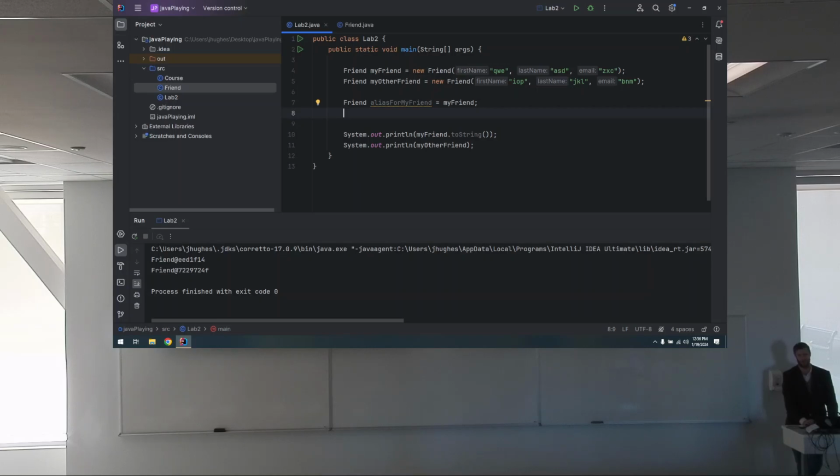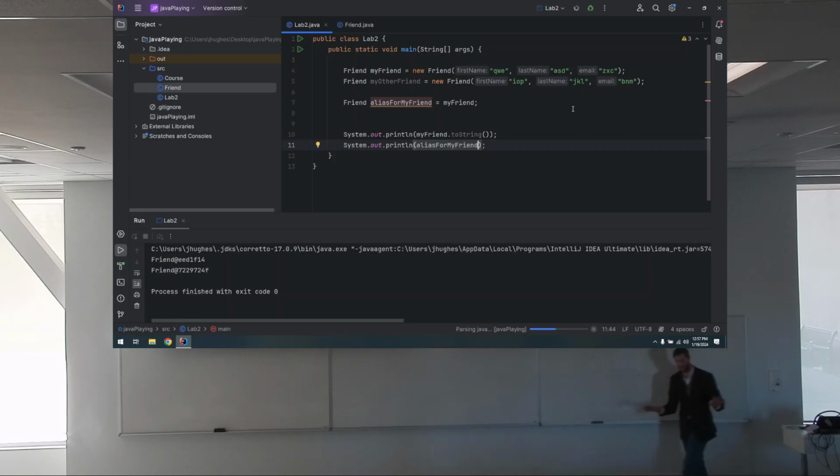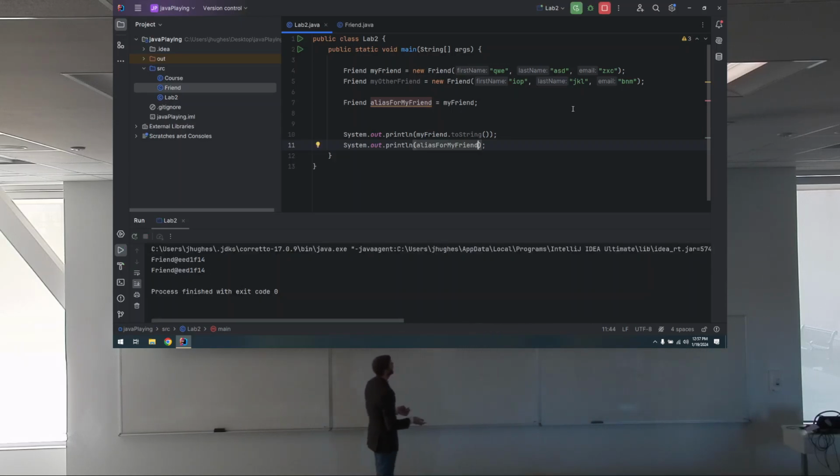Say no. No. All it does is it makes a copy of the reference to the friend object. So if I go down here and print out alias for my other friend, the name of the variable should have made it obvious it was an alias. Works the same way in Python. If I print those two variables out, we'll actually notice that the thing that it's actually referencing is, in fact, the same thing.